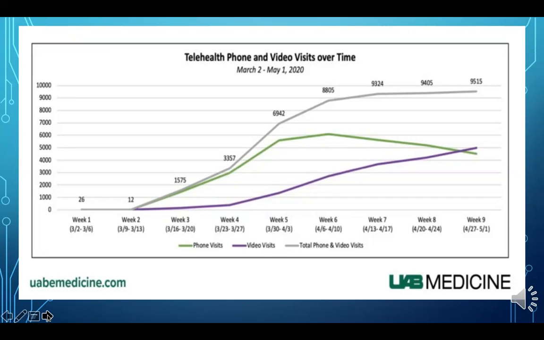But if we look at the video visits, in March almost no one was using video visits, but the numbers start increasing after March, in April to May. The numbers keep increasing until they are about the same as the phone visits. So by about May, the numbers are the same, video and phone visits. It's the same, as we see in the graph.